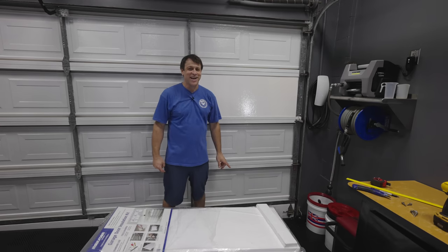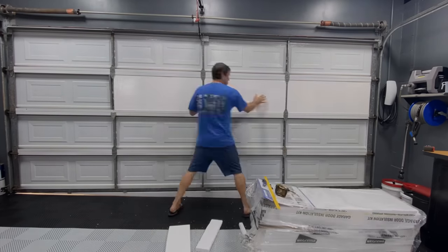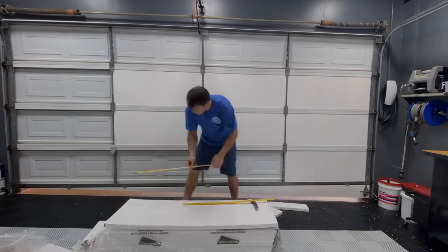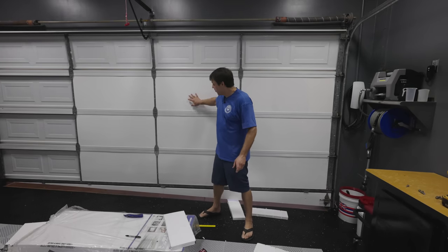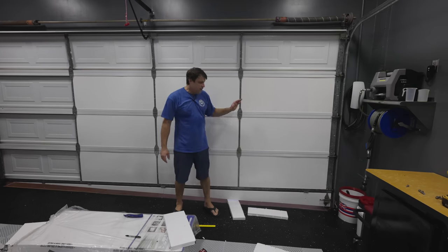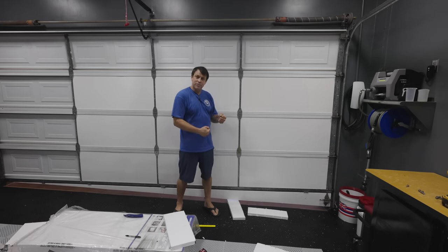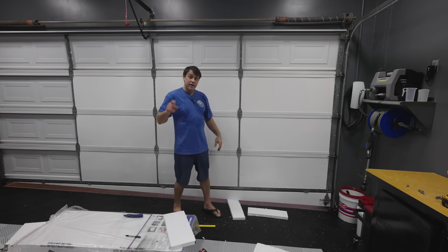There we go — the problem is solved, the rest are just going to go super easy now. You can't tell that little piece is back there and it's providing 100% insulation. This is a really good fit, it looks clean. It actually looks better than the garage door, so it's an improvement. The first couple you do are going to be a little challenging — you're learning how to bend the product without breaking or creasing it and shoving it into these gaps — but once you do one or two it becomes monotonous and gets easier and easier.